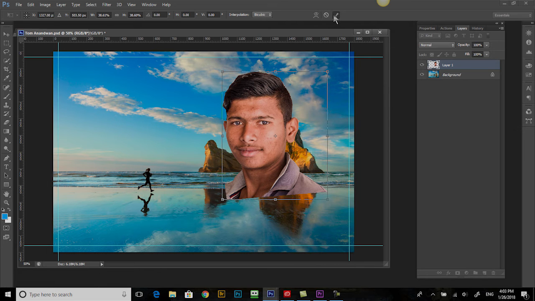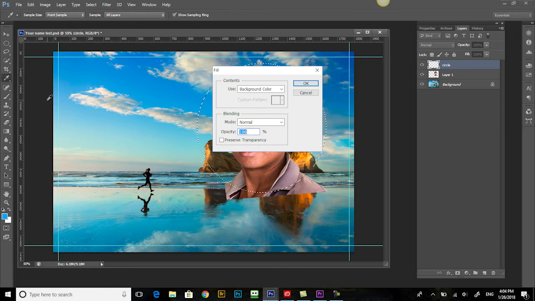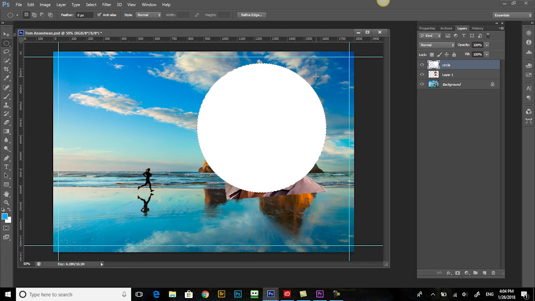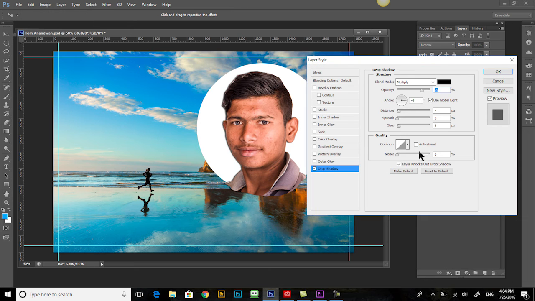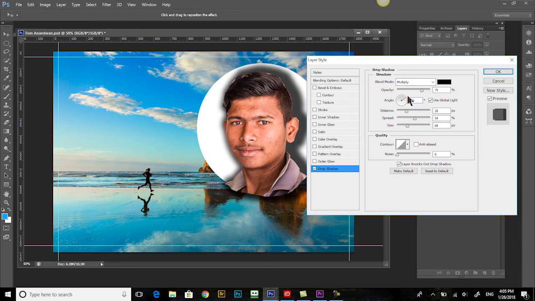So it pasted onto its own layer, which is good. And then of course Ctrl T with Shift to size it proportionately. Now we're going to make our circle on a new layer, and there it is. Let's put that circle behind the man right there. And I'm trimming off parts of him that I don't want in the circle. There are other ways to do that, but the eraser tool is one of them.